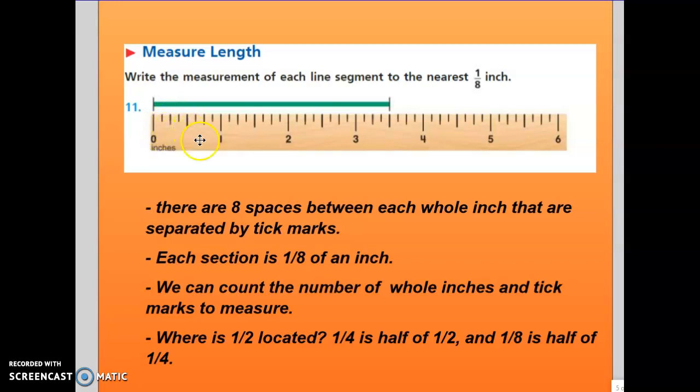Notice how the 1-inch line is the longest because it's the longest measure. The 1/2-inch line is the next longest tick mark. Then we have this 1/4 here, and also another 1/4 because 1/4, 2/4, 3/4, 4/4. Then if we count every tick mark, those are eighths. So what you're going to be doing on the next slide is measuring, looking at a ruler, making sure that we can read a ruler up through the 1/8 mark.